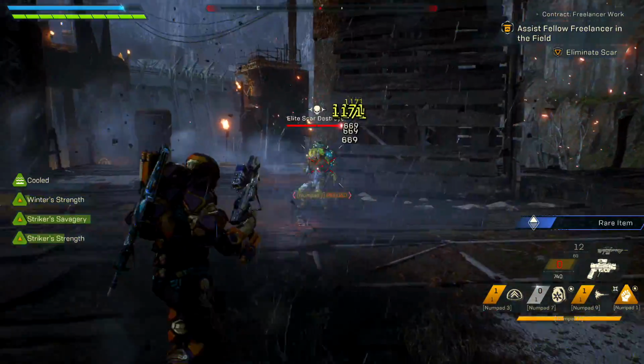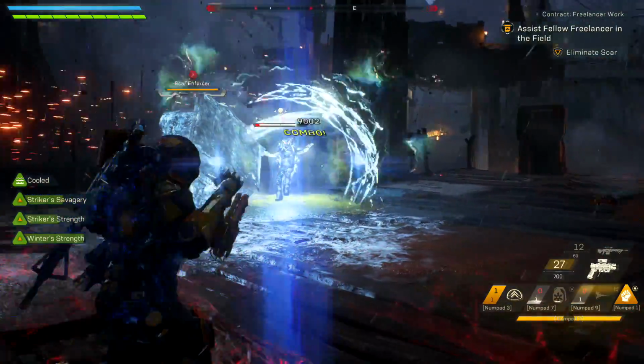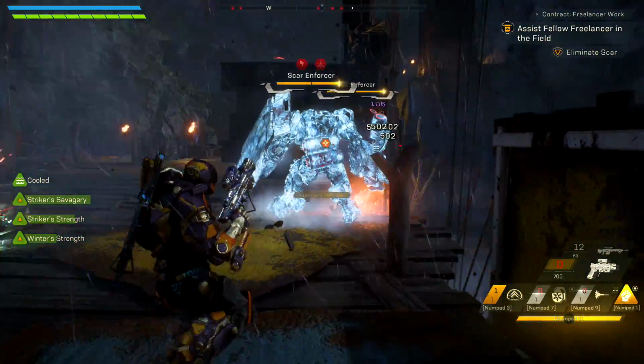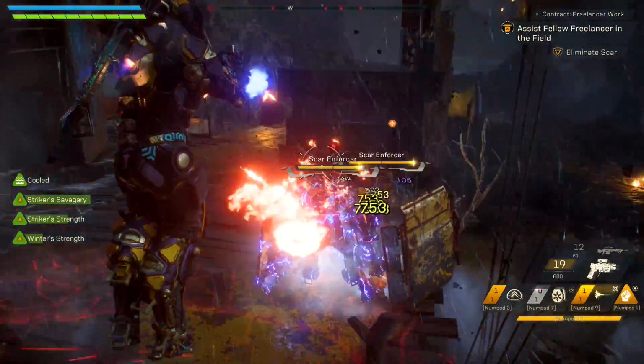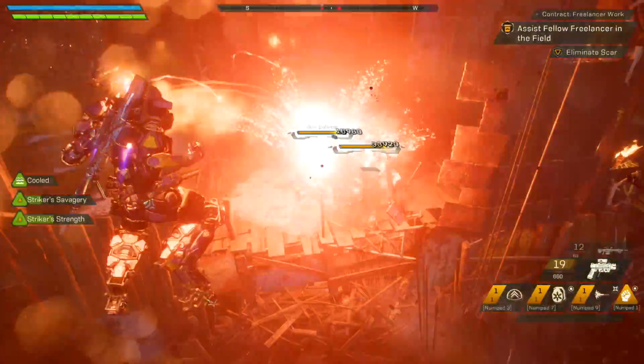Now, though, we're just seeing a lot of destroyers going around, so we'll get our machine pistol buff throughout the freeze. Go in for the smash, get him primed up. Waiting for that cooldown just a little bit. Oh, we have two Scar Enforcers here. Why don't we use our ultimate to deal with them?